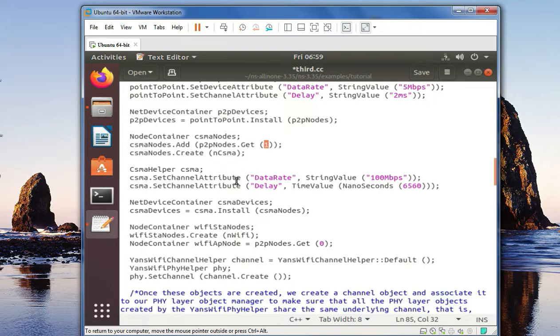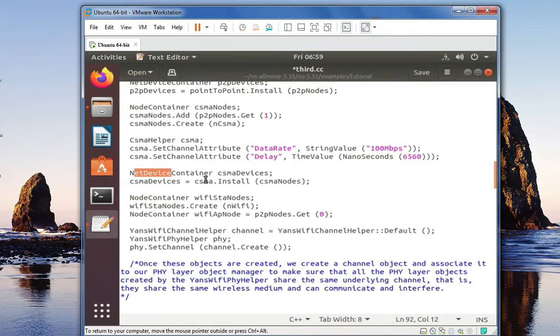After that, by using the channel attribute, we define the data rate to be 100 megabit per second and the delay to 6560 nanoseconds. So we installed CSMA on CSMA nodes, so we have CSMA devices. As a result, we define a net device container and put the devices in that container.